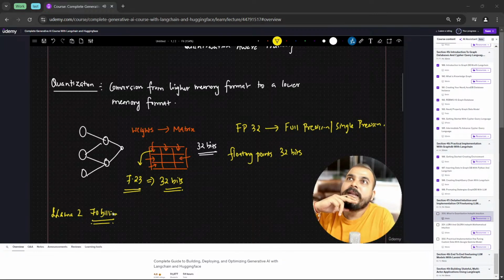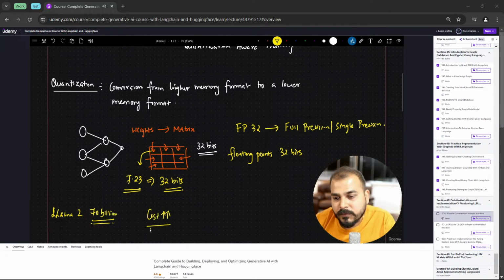The other way is that, yes, I can probably take a cloud space somewhere. Let's say in AWS, I can create my instance. I can say, hey, give me this much RAM, 64 GB RAM, and I probably want this much GPU, and then I will try to load the model over there. You can do that. But over there, what is basically happening? A lot of cost is involved, based on the resources.